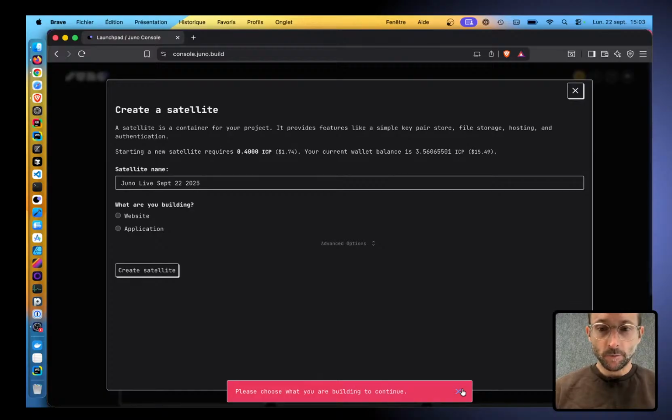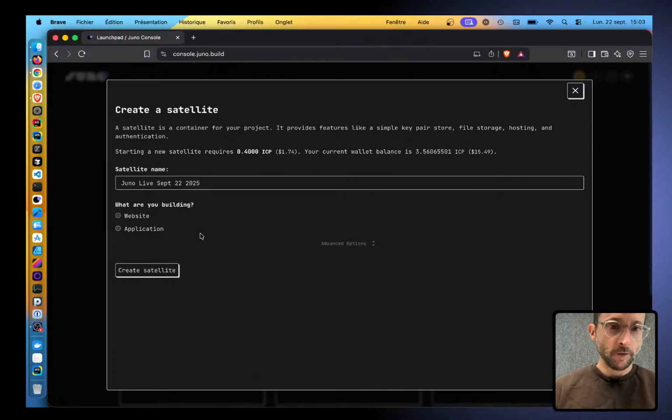If I don't select an answer, I cannot go further. So website is a static website, and an application is meant for something where you're going to use the datastore, the authentication, the storage, and so on.